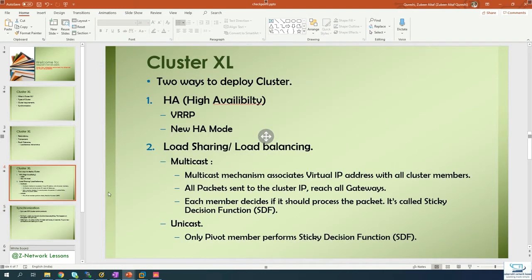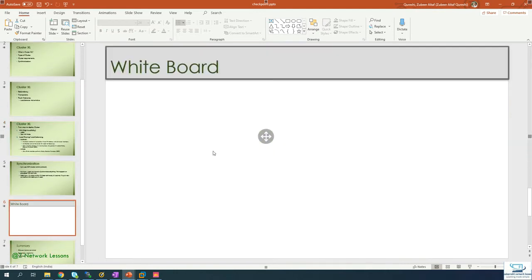Okay, so let's take the board here and let me explain the concept. Let's go with HA. HA has two modes. Let me write down.